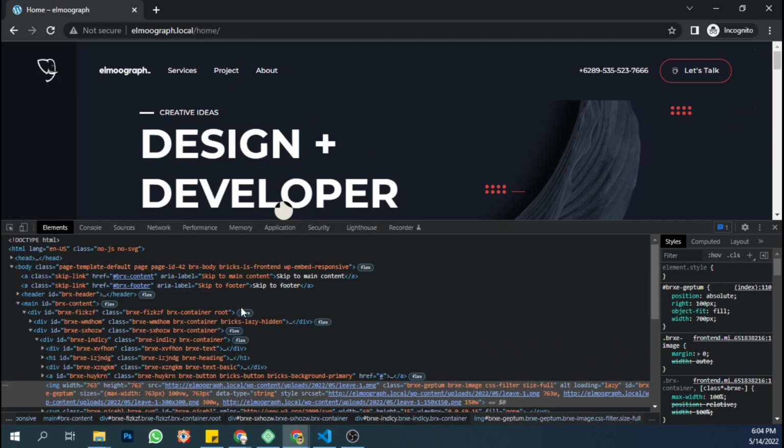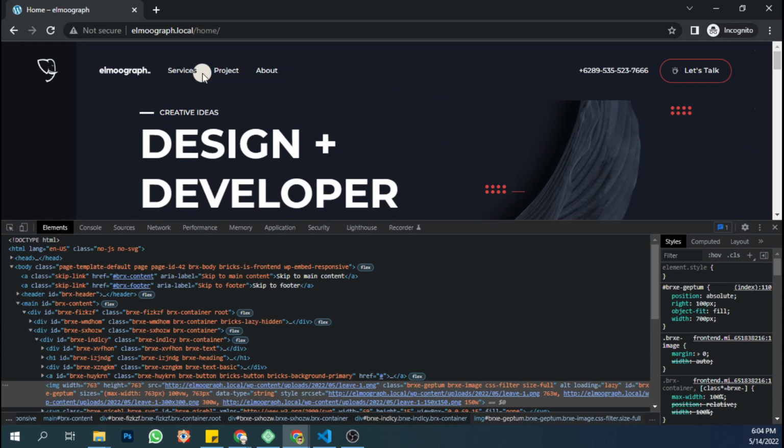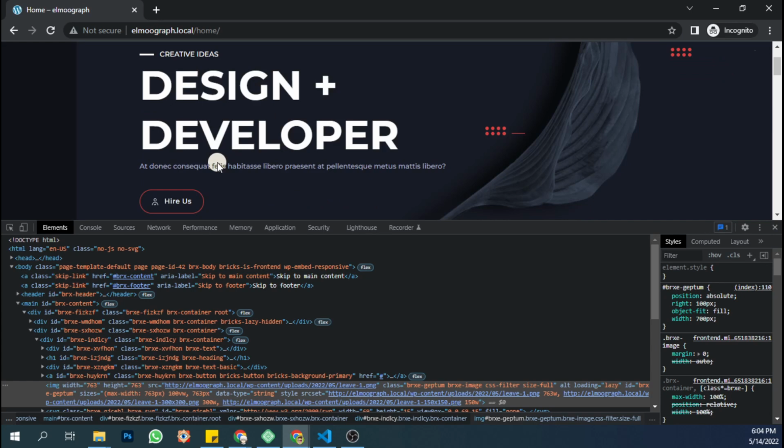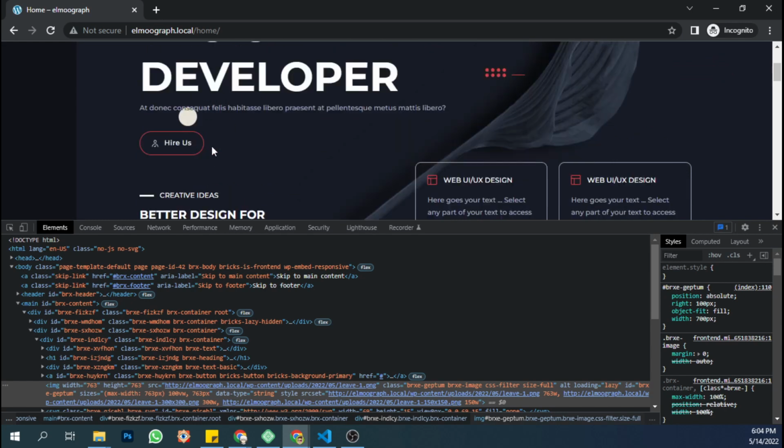Okay, here we have another nice circle background cursor that follows the cursor anywhere. Okay, like this. But I'm gonna change the cursor so it will scale up when it hovers an element, which I will apply to every link or every element that has a link, something like this menu or this button here.